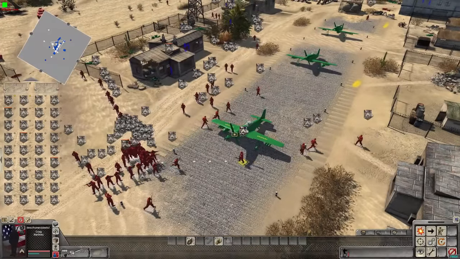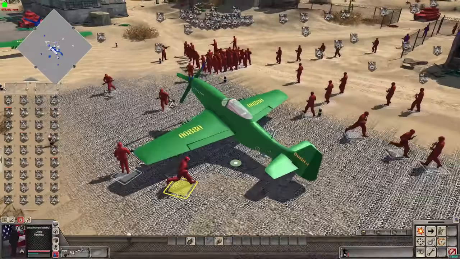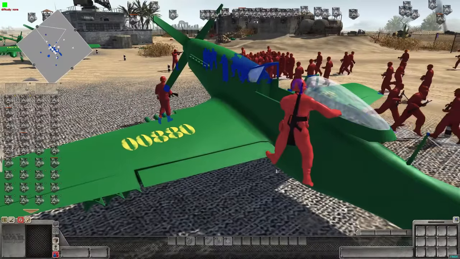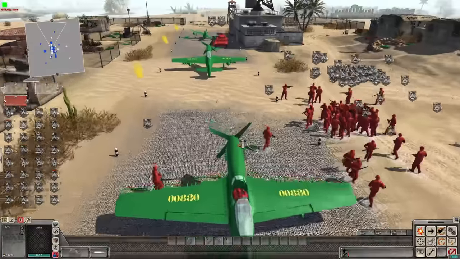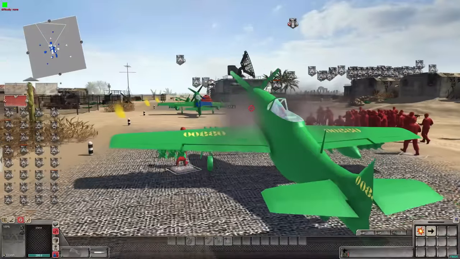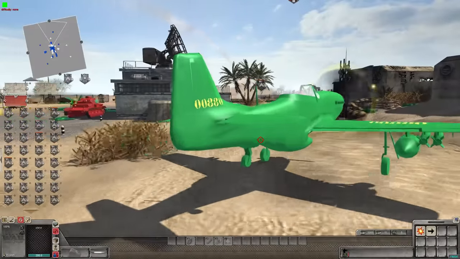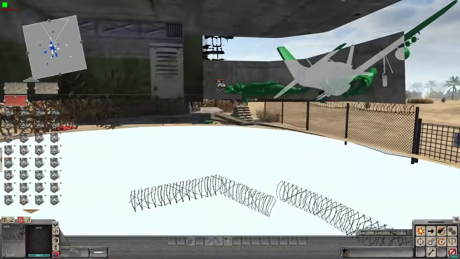Let's see if we can't fly one of these things. Let's see. Victory lap! In the plane, baby! Let's see. Oh, that's a nice animation. Kind of like that. Beautiful. All right, let's give this a try. All right. Whoa! Whoa! Oh, God! Nope!